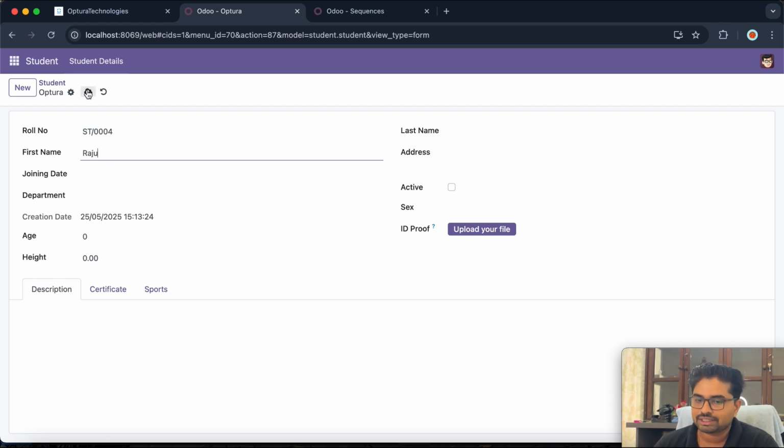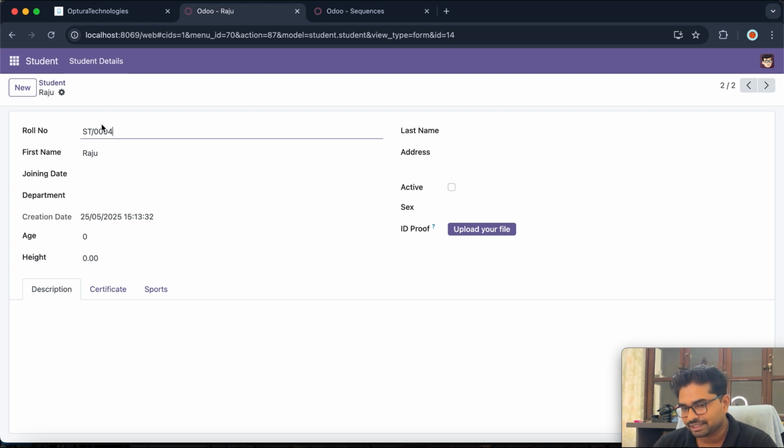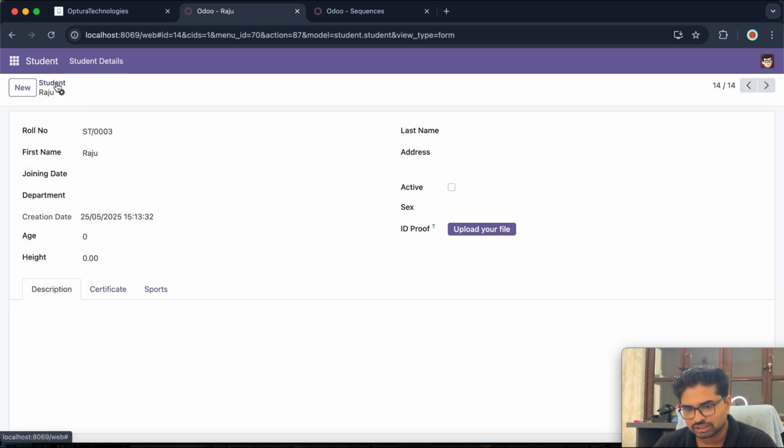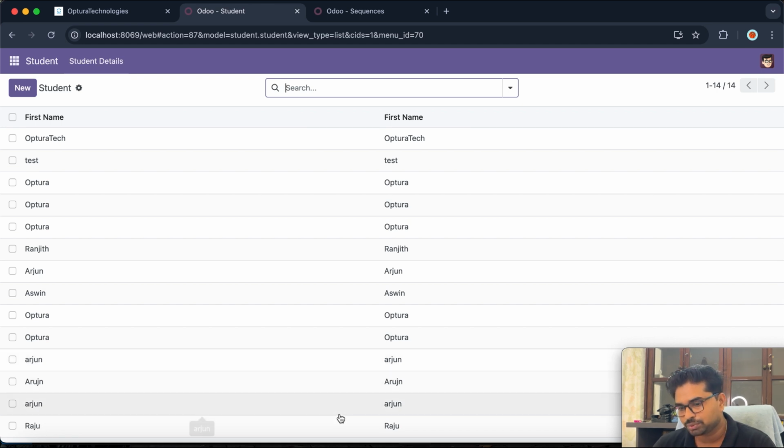Like this way we can register students. Here the problem is, we already created a third record a few minutes before, and we are able to change this to 3 again. There is no restriction. Suppose this one, Raju, is the third, and Arjun is also roll number 3. So to avoid this kind of situation, we can put some constraint.